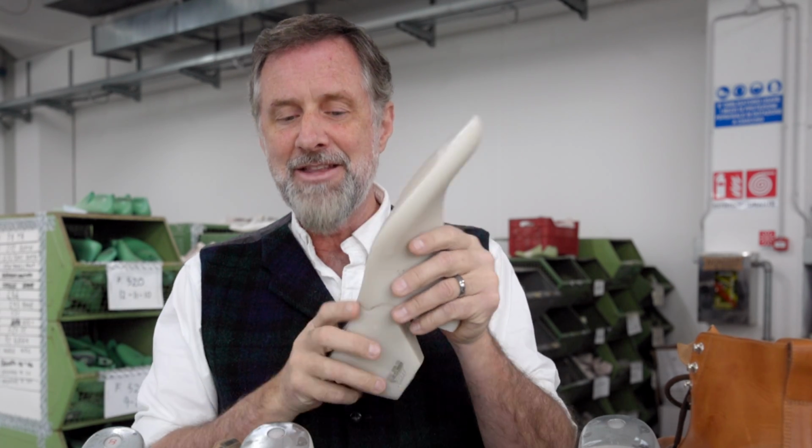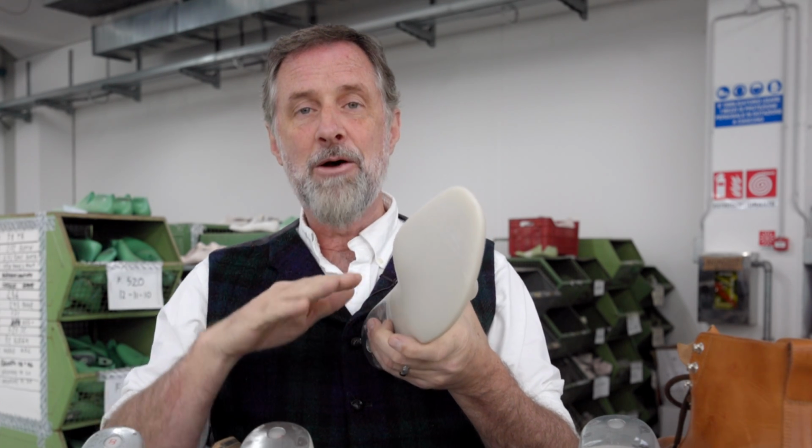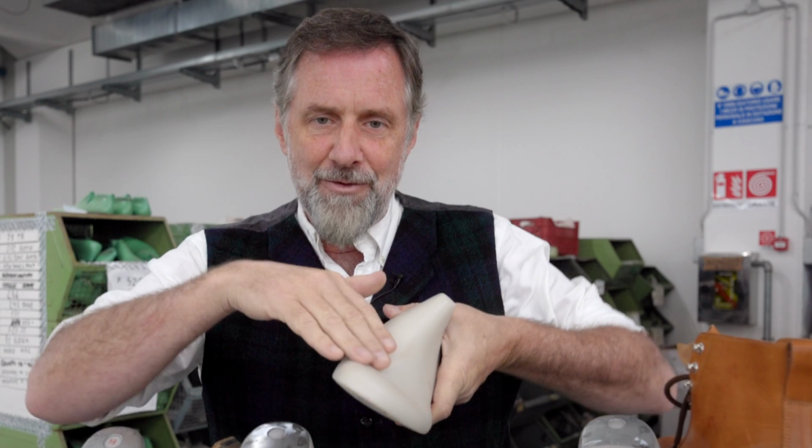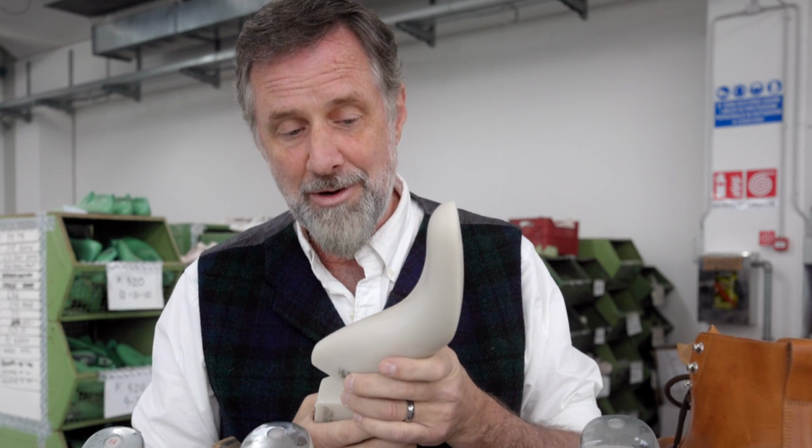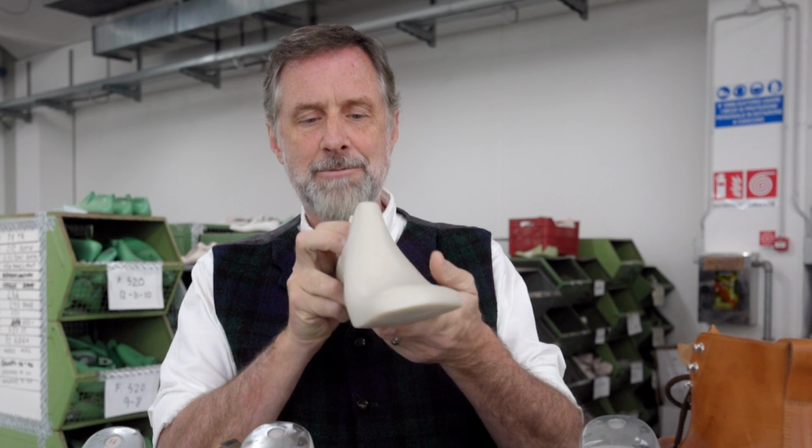This matches the physiology of the body. This matches the biomechanics, how your foot moves and all of that sort of thing. Guys, this is so important. And he had several principles that we'll talk about with the shape and how you design a boot that's really good for the body. So check this out.